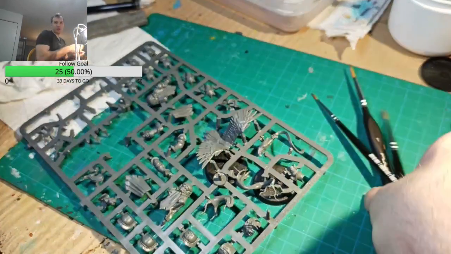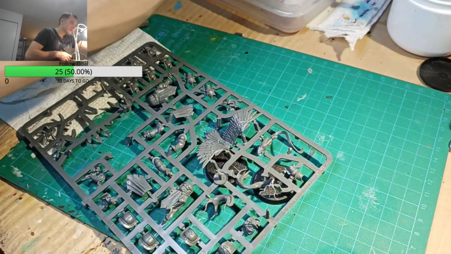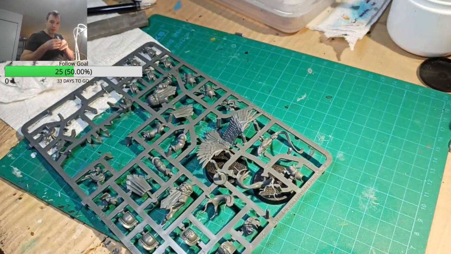Get these brushes out of the way so I don't actually spill glue on them or something. My nice sable hair brushes. It's $20 a pop or whatever.